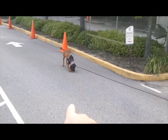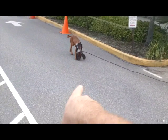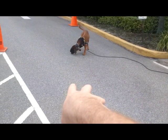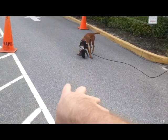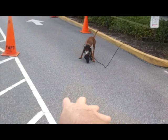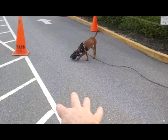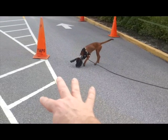The scent is just vaporizing off the concrete. For the dog to be able to pick up the scent like this, it's actually really amazing. But more importantly, how accurate she is. This information right here is really cool because it's telling us a couple things. Number one, our subject just stepped off to the pavement right in this general area. And then they turned hard right at a good 45-degree turn, going right out into the middle of the concrete.